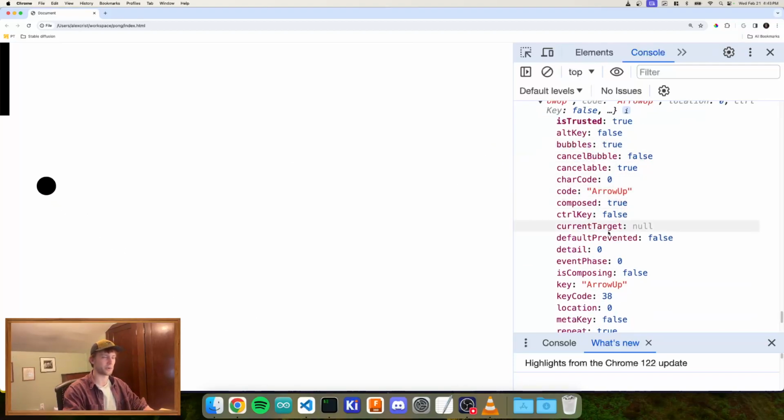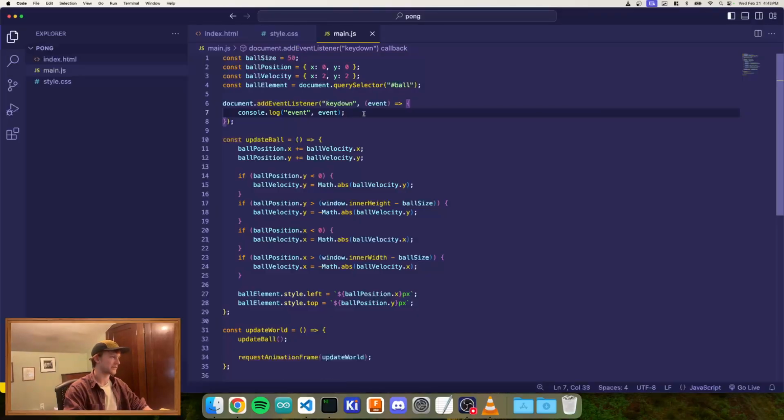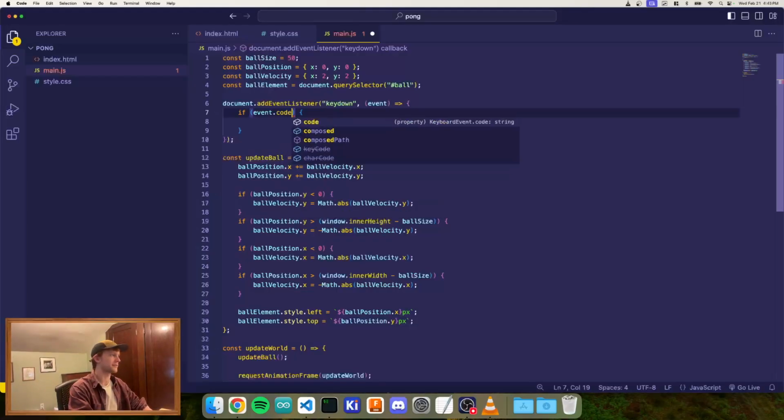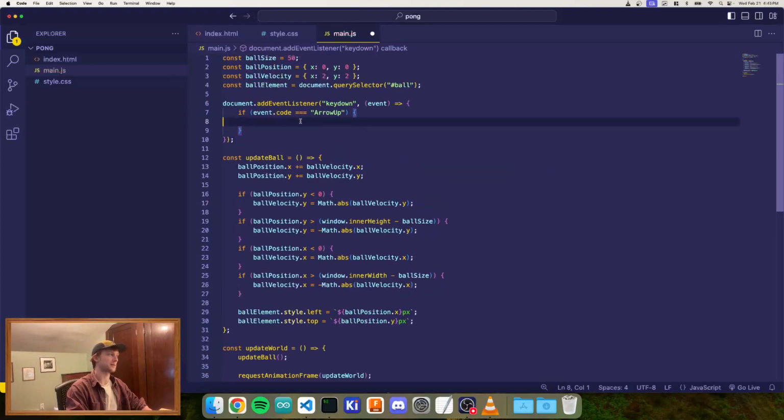It is a big object with a whole bunch of properties, and part of those properties is it tells us what key we just pressed. So you can figure out which key has which code by pressing various keys and looking at the code over in the console here. Okay, so let's actually get rid of that console log now that we've seen what we need to see, and we'll say, okay, if they pressed, what was that? So if event.code is equal to arrow up, we will move the paddle up.